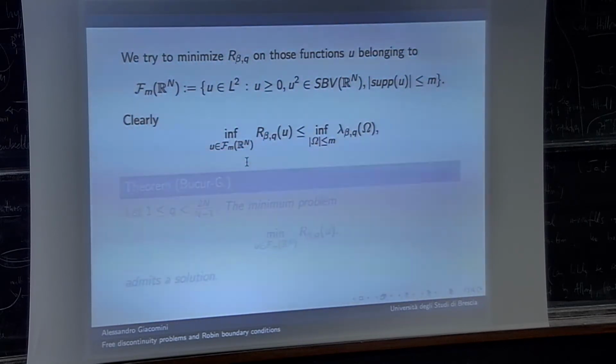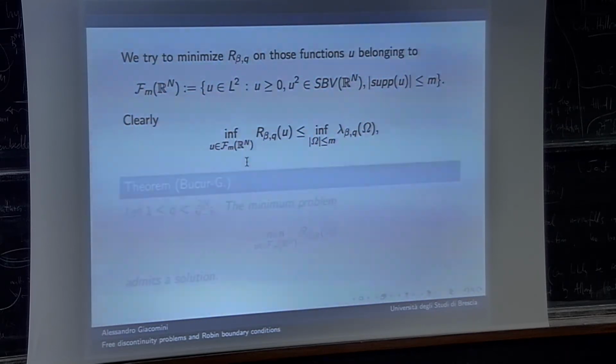If you don't know precisely what SBV is, you can think of SBV as piecewise smooth functions with some discontinuities along some hypersurfaces in the space, which we call the jump set J of U. Along these hypersurfaces, we have two traces from one side and the other side, U plus and U minus. We take U plus square plus U minus square, and we recover the surface term in the energy. Of course, SBV functions are much more complicated than this.